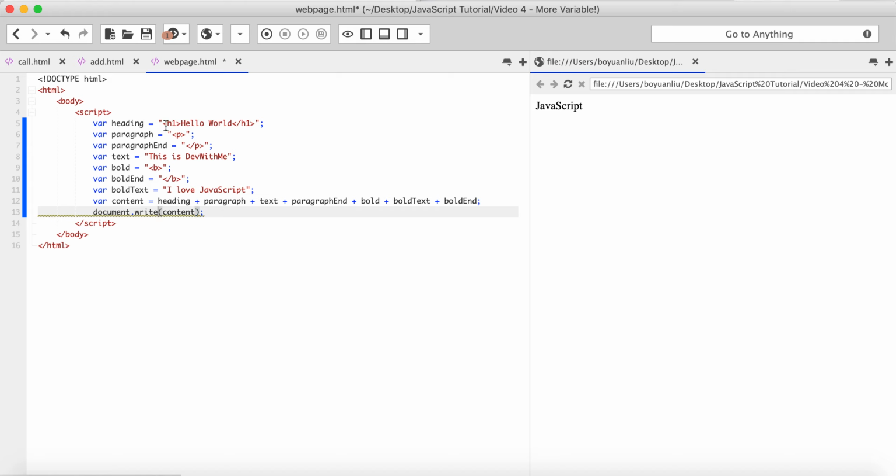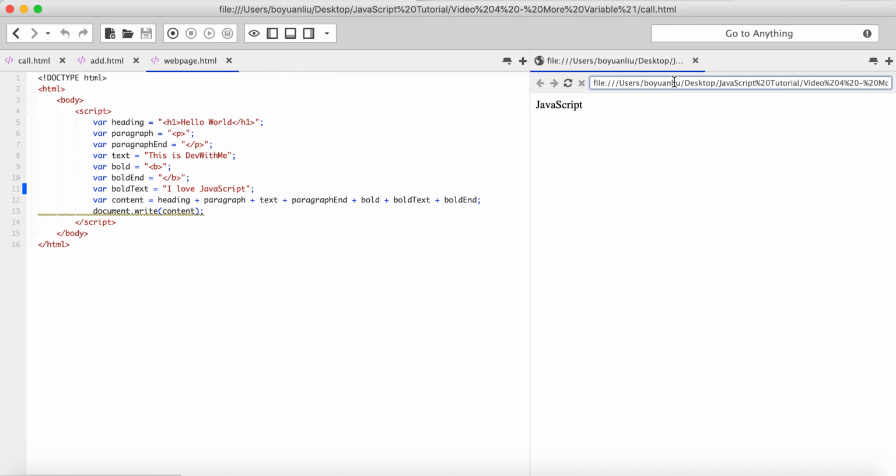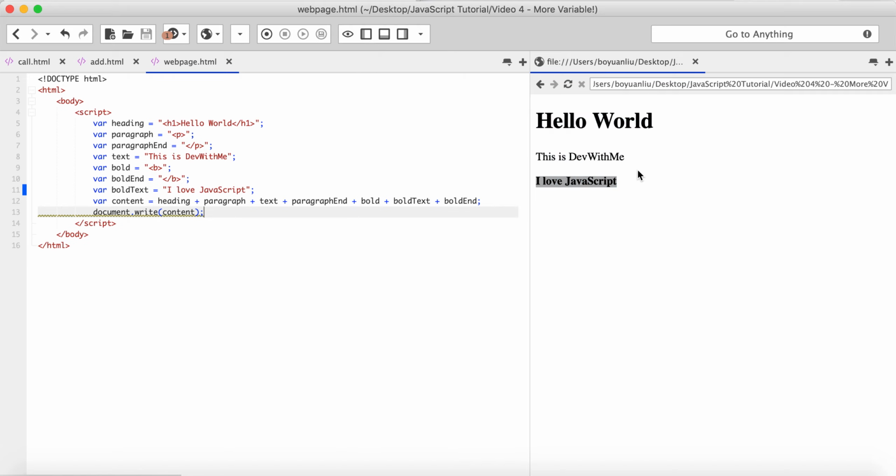And this solves the problem that we had a moment ago, why I put the h1 tag, p tag, and b tag inside of the quotation marks, because then it will interpret them as a string, which will be added together, and which will actually be interpreted as HTML tags inside of document.write. So let's see what it looks like. I'm going to copy the full path. Let's see, this time it's working. And indeed, this is the h1 tag, this is a paragraph, and this is bold.